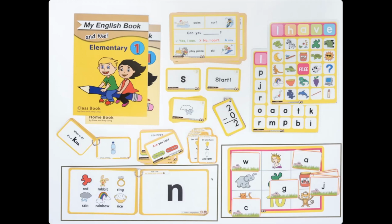We might also do ABC puzzles. The main thing is that the kids are doing it on their own, or in pairs, or in groups of 3. They know there's a procedure. So they're not rushing through the game trying to do it as fast as possible. What they're actually trying to do is do it correctly with procedure. So each game has what we like to call checks, so that the children know how to actually play the game.